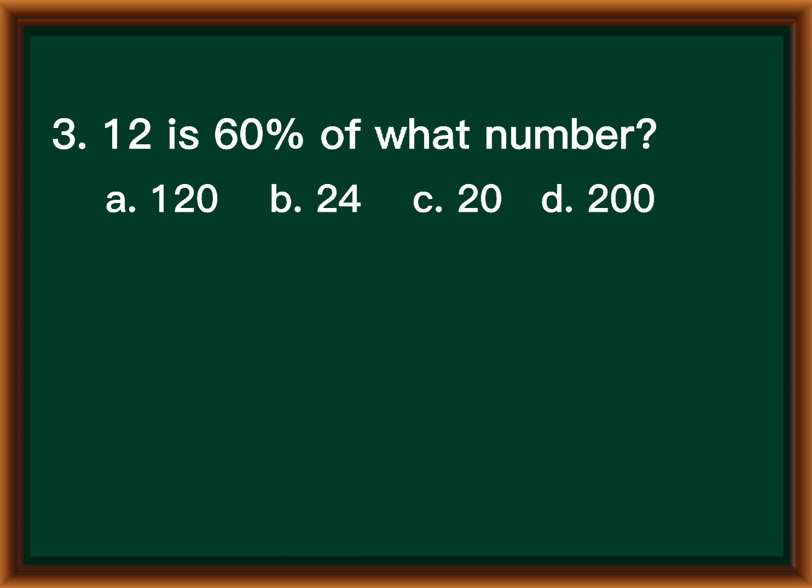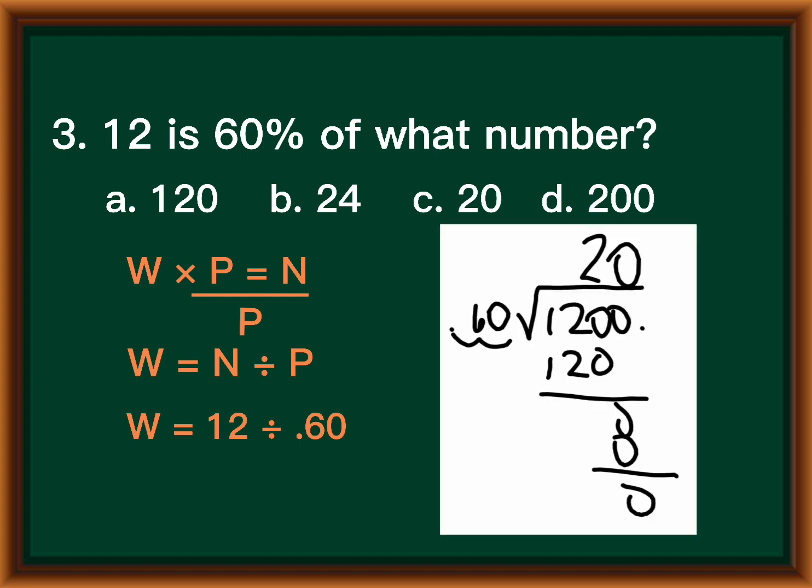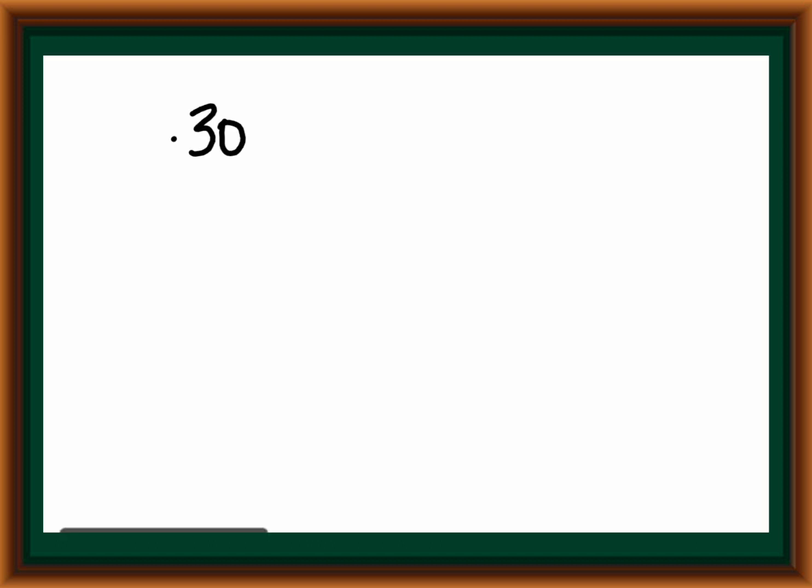In a percentage question, this is the standard situation. A whole number multiplied by a percentage is a number. So since the number is already given, we say whole number times 60% equals 12. We divide 12 by 60% or 0.60. The answer is 20. A reminder of evaluating decimal numbers, let's say 0.3 times 75.